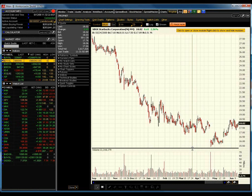We're going to talk about strategies to not only protect your investments but also benefit from those strategies of protecting your investments, and how to pick stocks. And then we're going to get into a couple of advanced strategies that I really find helpful for the times when you're not really sure if you want to buy stocks or sell stocks or what you want to do in the market. There's a lot of uncertainty in the market at times, and you don't know if you should be jumping into stocks or not jumping into stocks and so forth. So we're going to talk about a couple of those strategies.